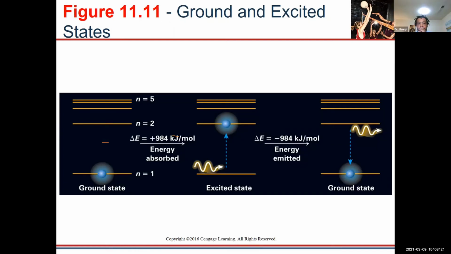So, in the case of your kids, if you feed them a whole bunch of sugar, what happens? They get hyper, right? They're just bouncing off the walls. So in the case of these electrons, if you feed it energy, it's going to be like your kid, hyper. It's going to go from that ground state to an excited state. So then they're just so excited, they're running everywhere, right?